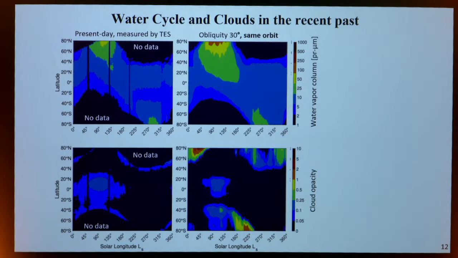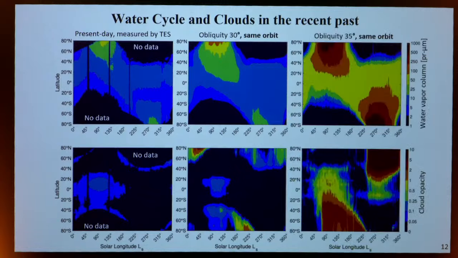When we model that at 30 degrees of obliquity, we first have an increase of the global humidity because the pole receives more insolation and there is a stronger sublimation of the perennial cap. And you see we seem to have thicker and more present clouds in the atmosphere. At 35 degrees obliquity, the humidity increases a lot, by, on average, a factor of 30. And you can see we have thick clouds forming in the polar night and also in the equatorial regions. The redder it is, the thicker your clouds are.